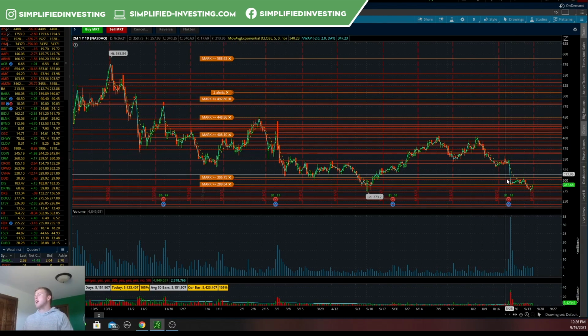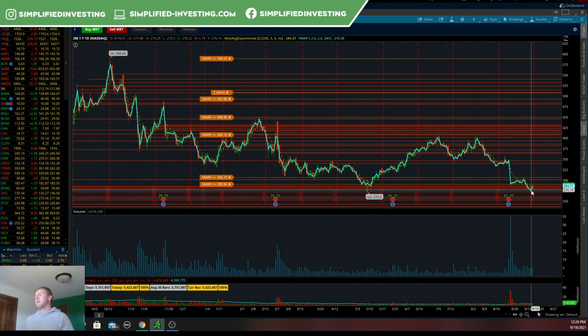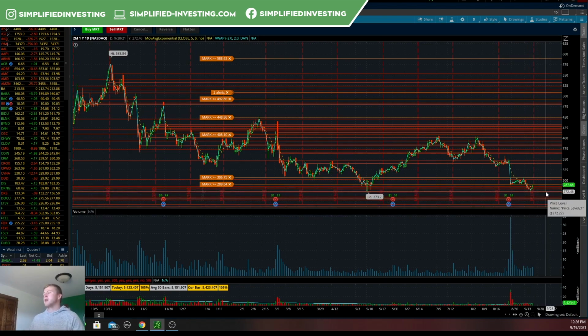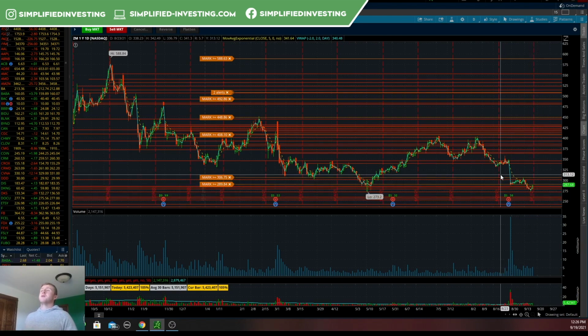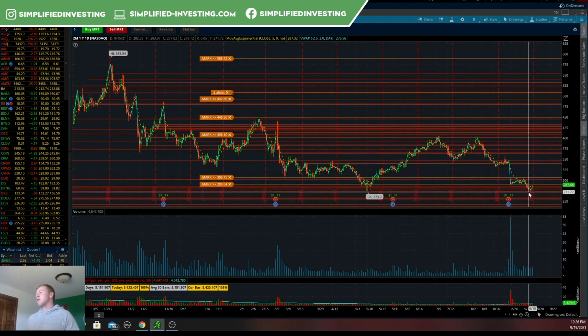So strong here, liking this 272 buyers. Again, on 9/16, they were coming in very strong. Lots of bids at this region still. Really liking this one here. It does have potential to reach this $300 region here in the coming week. Looking very strong here on Zoom. Liking the setup here off of that 272 reversal that we formed back here in the beginning of May, and then also formed right here on 9/16. So looking very strong here within the coming week.